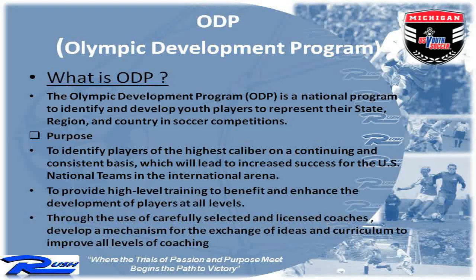So annually, usually the first weekend in August, we have an ODP tryout. This summer, tryouts will be held for both genders in Canton, Michigan, pretty local for our players here in the Michigan Rush at the various branches. In Canton, we will have a staff out to identify and select the top pool of players in each age group. At the end of the weekend, a pool of players will be announced, and the groups will go into winter training.